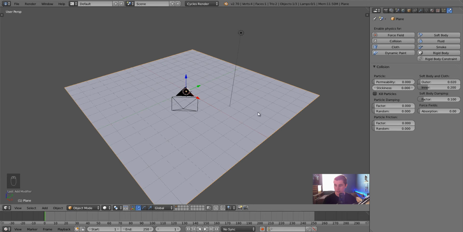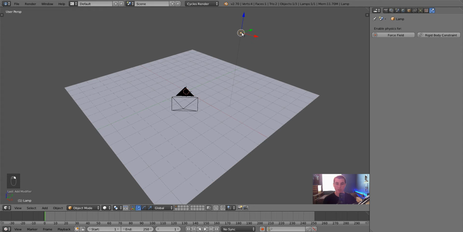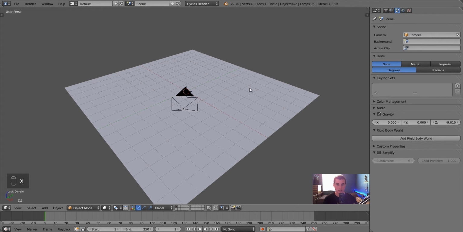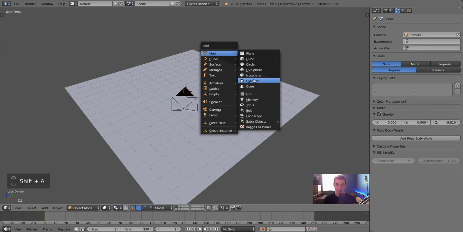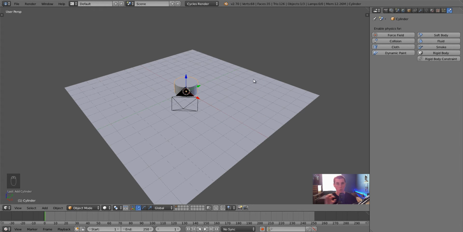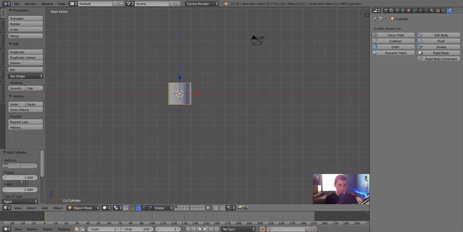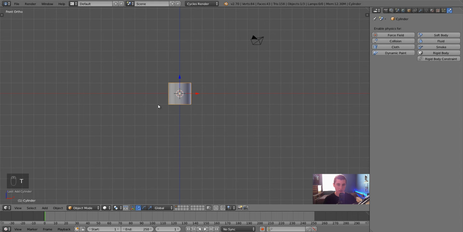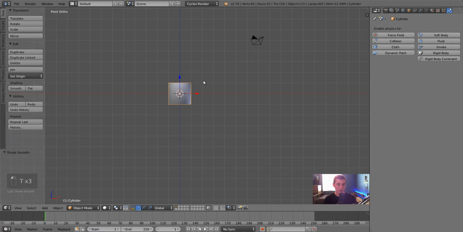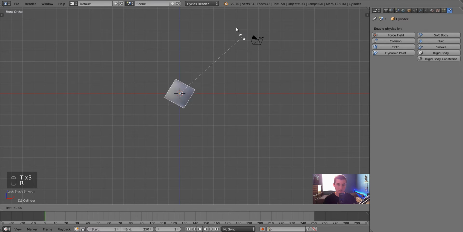Alright, next let's set up the backdrop where the object is going to be. I'm just going to delete this lamp because we don't need that in this scene, and add in a cylinder. We're going to create that pole that you saw in the finished result, so the blanket can hang over it as a backdrop. So we'll add in some more vertices here. It doesn't really matter. I'm just going to set that to 40, smooth shading, and it's good.